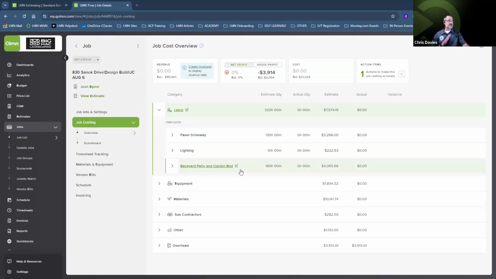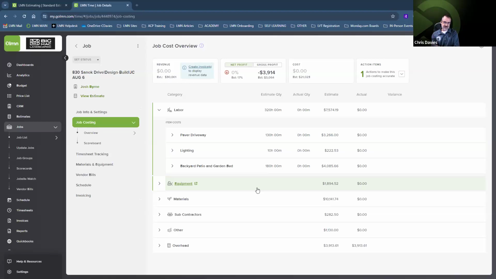It's already set to be tracked the moment you create your job. It's just the way LMN works, right? So when your crews are actually on the job site and they clock into one of these 3 work areas, it'll start registering how much time has been spent on this job by crew member, crew lead, whatever the case may be.